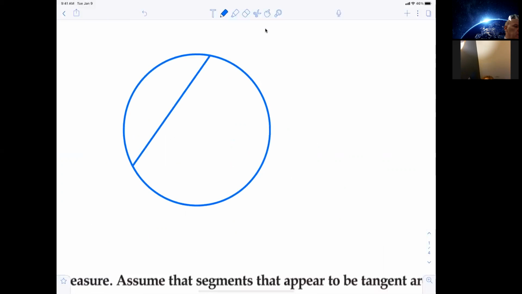Now, here's a chord and here's a chord. I'm going to call this A, I'm going to call this B, and I'm going to call this C. So this we're going to define as arc A, and this is going to be defined as arc B. There's a relationship between the intercepted arcs and this angle. Is that a central angle, by the way? No, it's not a central angle. If it was a central angle, then it would be equal to the arc. But there's a simple relationship. The angle is A plus B divided by 2 is equal to C.